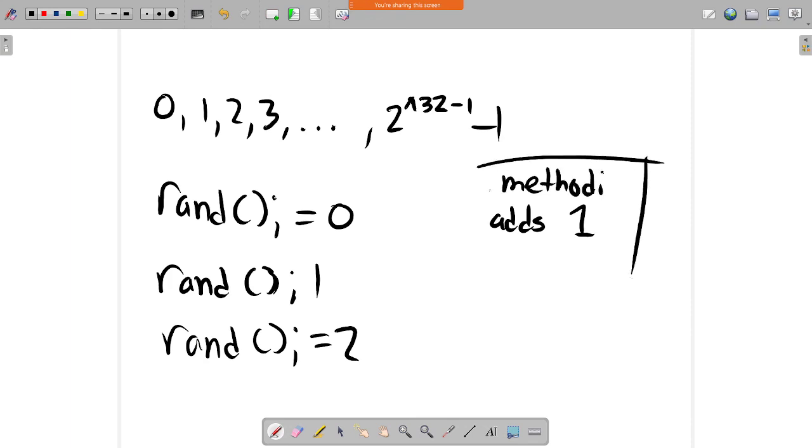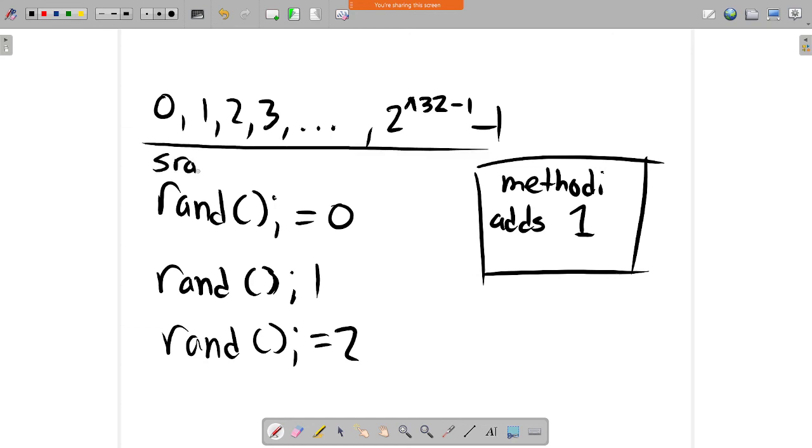Then if I run this program every single time, the first random number is always going to be 0, the second random number is always going to be 1, and the third random number is always going to be 2. In order to avoid this, most random libraries, and C++ is no exception, give you the ability to seed, which just tells you something about the starting value. Not necessarily the starting value itself, like the next thing it's going to generate, but something that determines how it generates the first number in general.